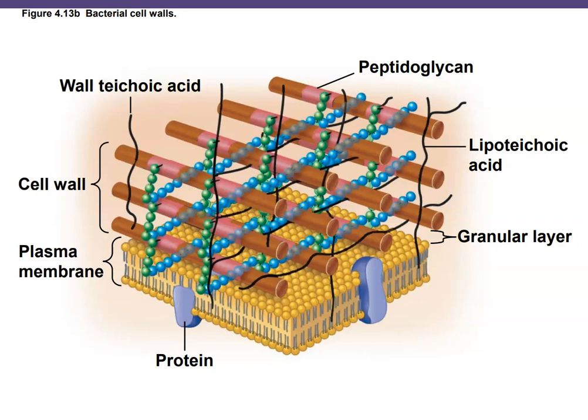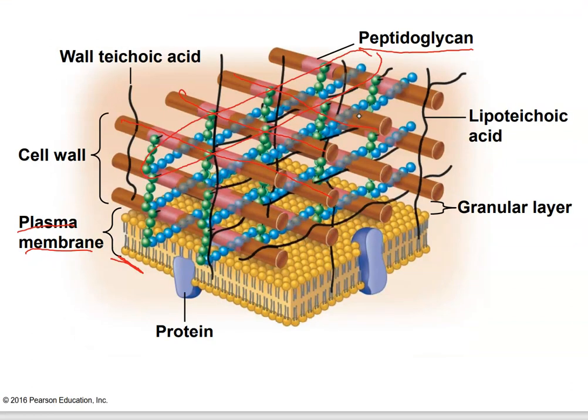So we have our layer of phospholipids, that's the plasma membrane down here. So here this would be just the inner phospholipid bilayer. And then we have in tan and pink, I guess, this would be our NAG-NAM grid right here. So these tubes, that's still the disaccharides. They're arranged in a parallel arrangement. So the tubes would be your carbohydrate component of the peptidoglycan. And then here in green and blue, that's the protein component of the peptidoglycan.